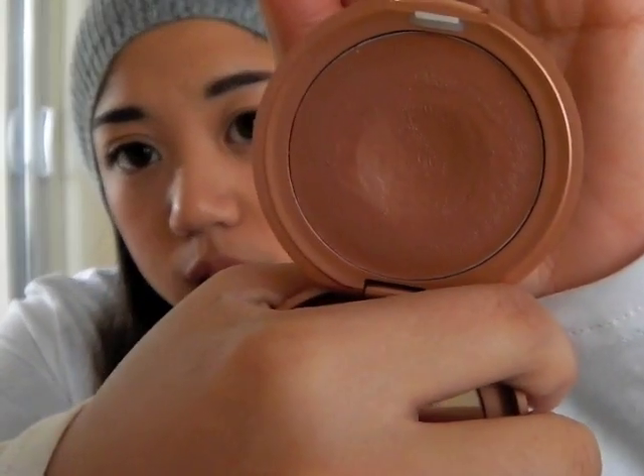Next is a super all-time favorite — I've had it for a while but started using it more recently. It's the Stila Convertible Color, which is basically a gel cheek and lip product, and the color is Camila. I think I got this from IMATS a long time ago. It's like a very dark peach, a little bit rosy but not too much. It can be used on your cheeks or your lips — I use it mostly for cheeks. I'm also wearing this now.